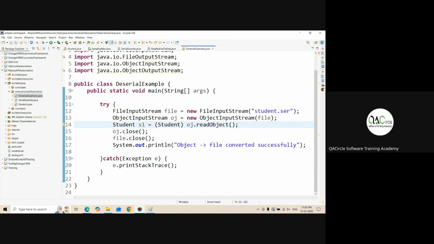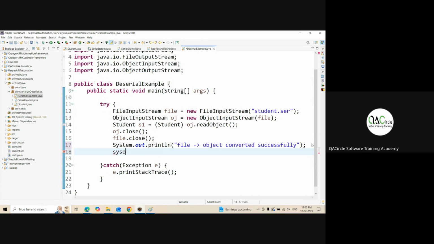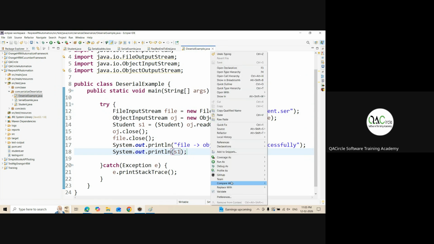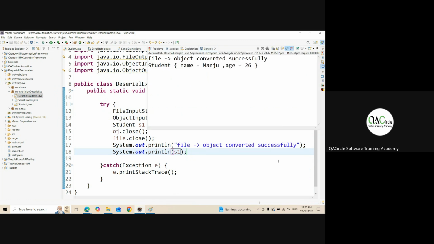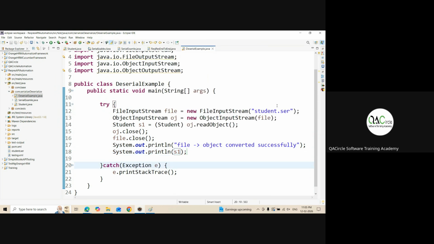So file to object converted successfully. Now I have to print the object also, so sysout of s1. Let me run this. Run as application. See, did it print properly? The file we had taken has been converted. Yes or no?